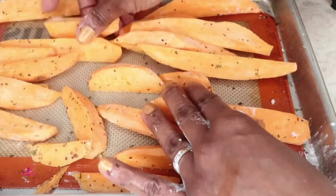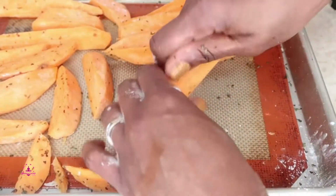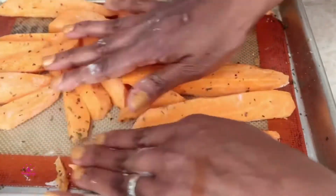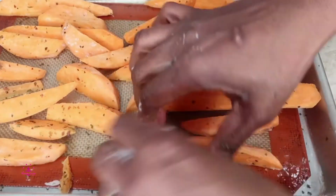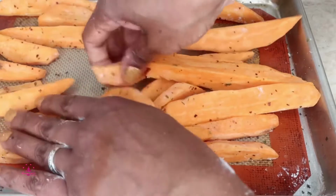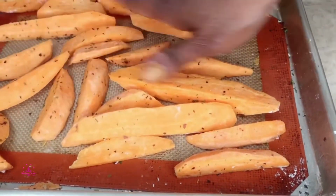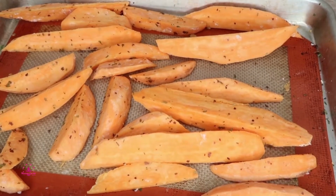Alright, so that's pretty much all we need. Just make sure that it's well coated. Clean it off. Don't make a mess. I'm going to clean this up. I will be putting this in the oven, okay? And you see I'm making sure that it's rubbed in very well, and they're spaced out. And it already looks so pretty. Look at that. Alright, I'll be right back. Put it in the oven.